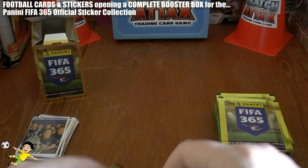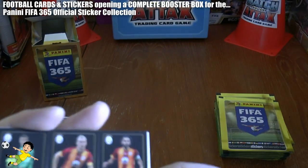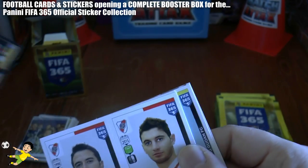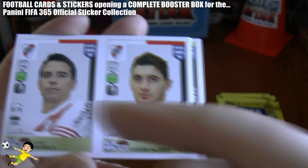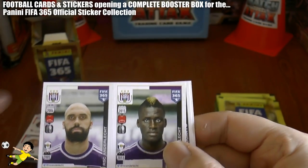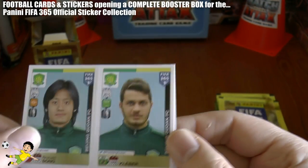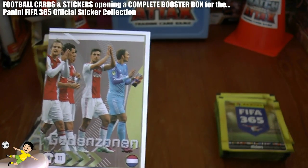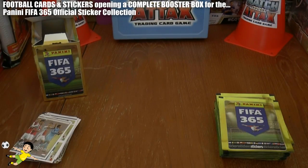And we've got the Galatasaray trio here of Maslera, Kaya and Inan. Followed by Javier Saviola, still going strong at River Plate by the looks of it, and Lucas Alario. And we've got Vandenboer and Cara both of Anderlecht. Song and Kleber of Beijing. And then we've got the Ajax fans, Ajax players applauding the fans by the looks of it there.